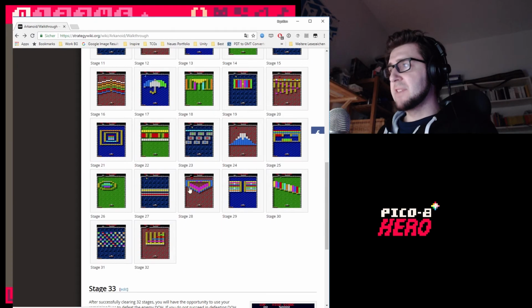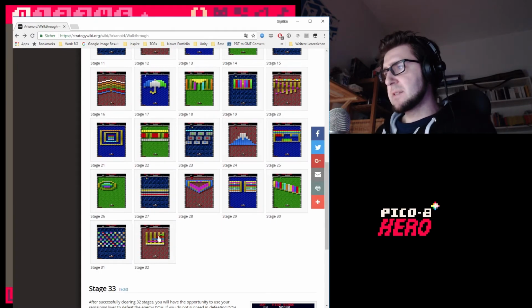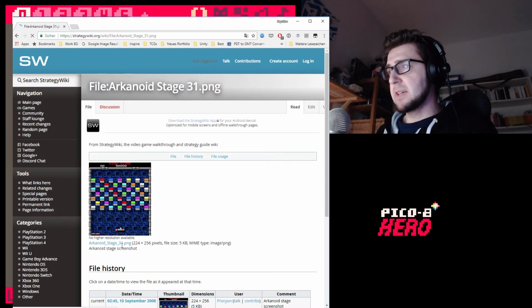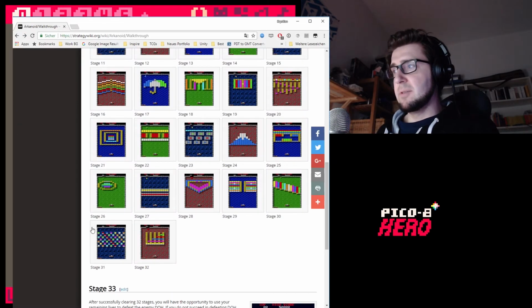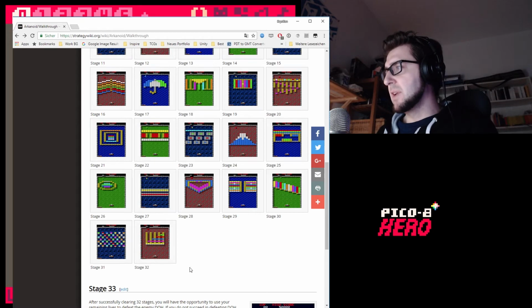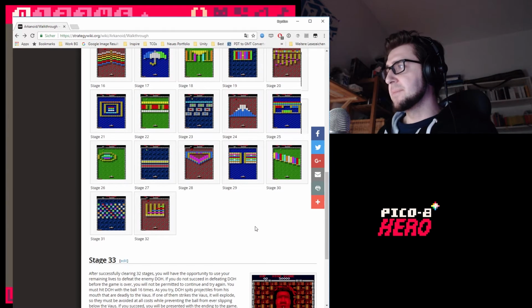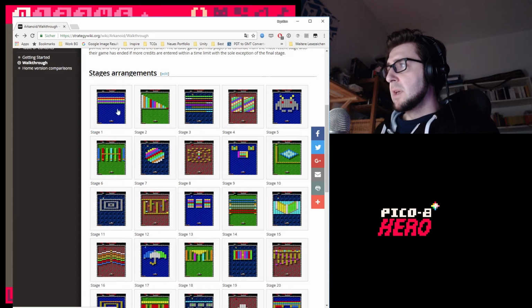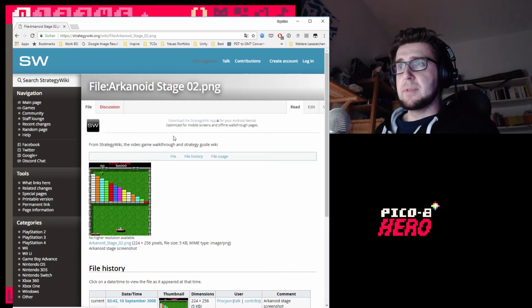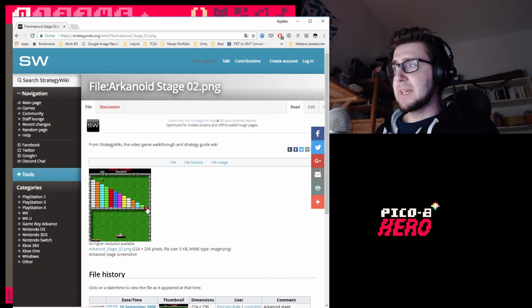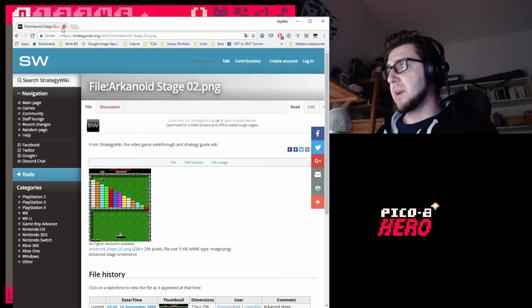So from all the 30 levels, I picked the ones that I found interesting, and I had some of my own ideas. For example, this level seemed like an interesting approach, with indestructible blocks and regular blocks in between, so it's very tedious. It had 32 levels, and then 33 was the final boss. The first level is a regular breakout kind of level, and the next one is stairs. If you get in here, you get a high score. Otherwise, if you try to go through here, the indestructible or hardened blocks keep you out.